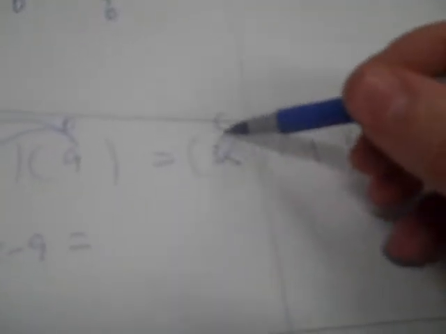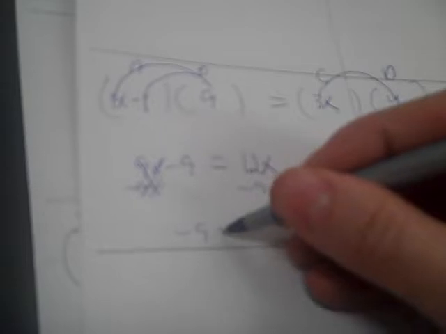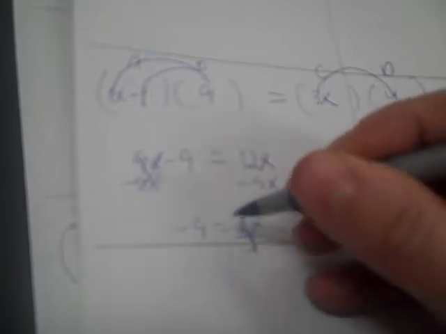Now, you don't distribute twice here. There's no plus or minus. You just take 3 times 4 and put an x behind it. Well, easy enough. There'd only be one answer, so I like that. Negative 9 equals 3x. Divide by 3, and that gives me negative 3. So I got through that without trouble. Now sometimes you do this and you end up with x squared. Well, you're probably going to have 2 answers and maybe factor.